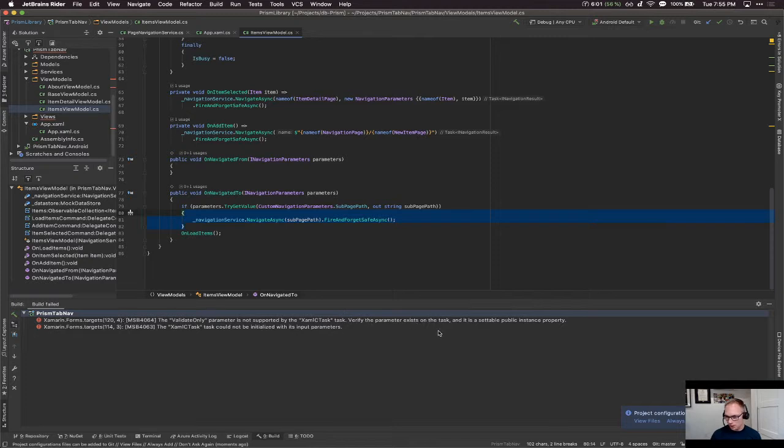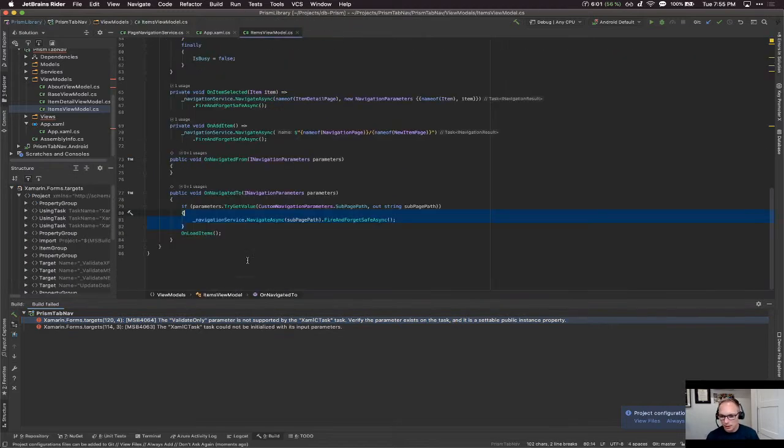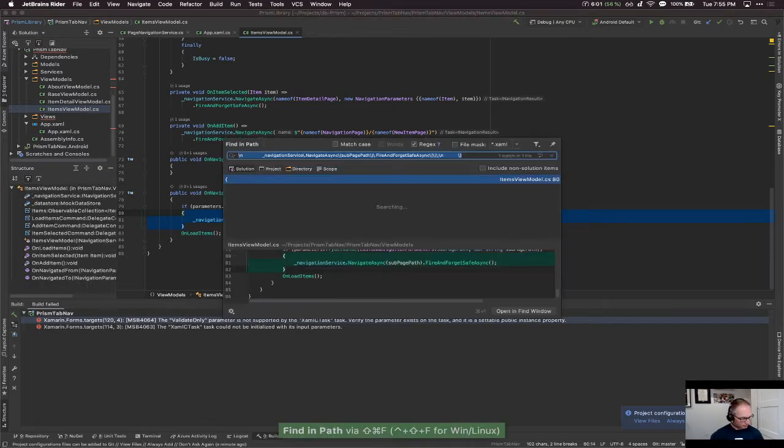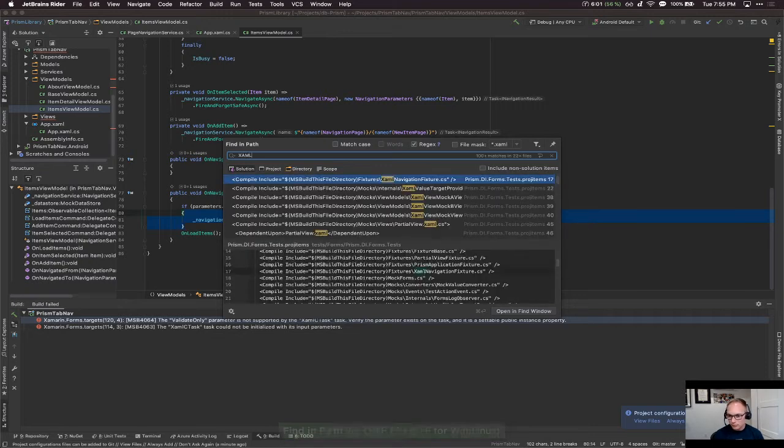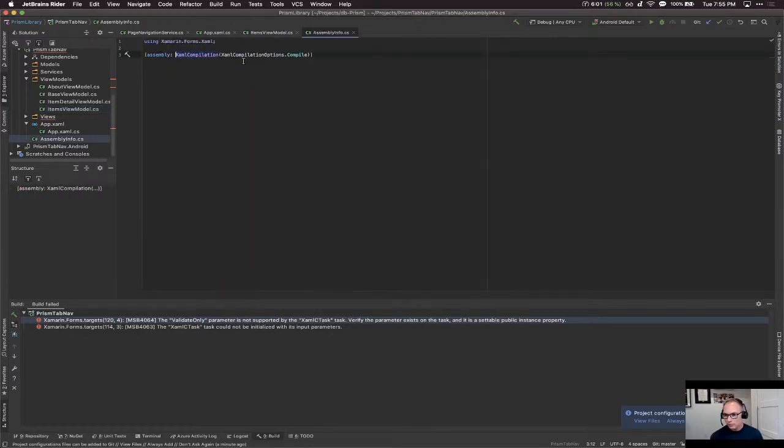Something doesn't like. Parameter is not supported by XAML CTask. What parameter? I don't want that. That's garbage. Turn off XAML C. Okay, let's see if this builds now.